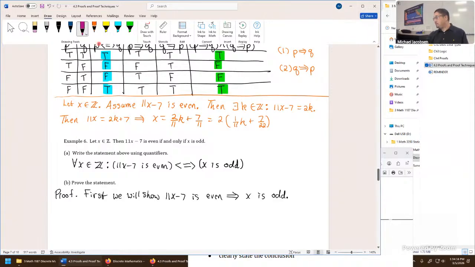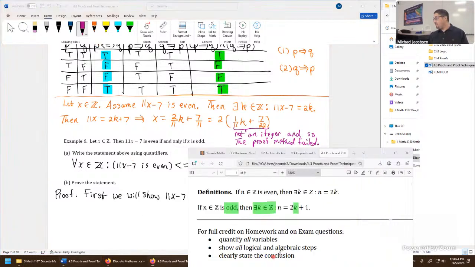Let's put this on paper. Not an integer. And so the proof method failed. We didn't do anything wrong. It's just, it doesn't work in this direction. The algebra is too messy, and we can never guarantee that type of factorization, 2k plus 1, where k is a guaranteed integer any longer.